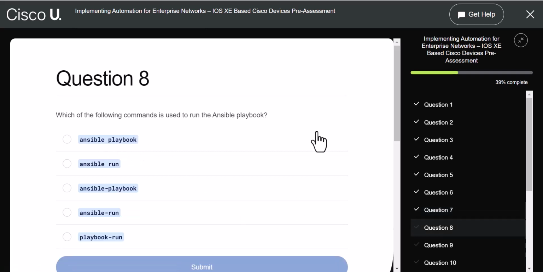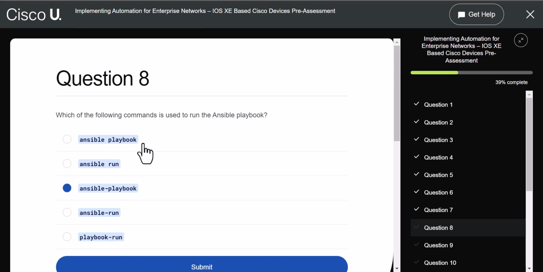All right, which of the following commands is used to run the Ansible playbook? ansible-playbook, this is the command. But I think also, if I just use the ansible command, it runs a task. I didn't practice a lot, but just the ansible command runs a task. If we want to run a whole playbook, we should use ansible-playbook, but also I think this is possible. I can just use ansible and then probably specify the second option, like playbook.